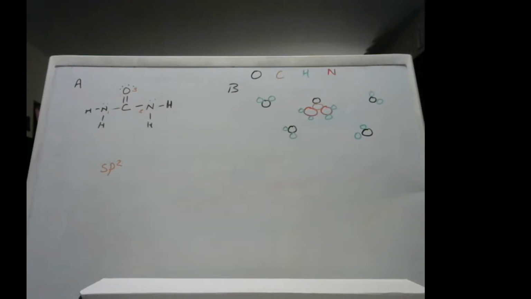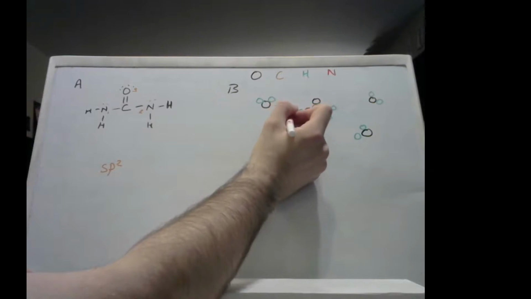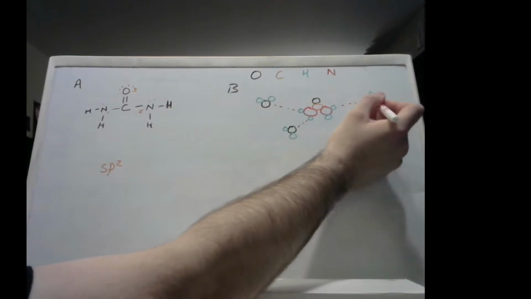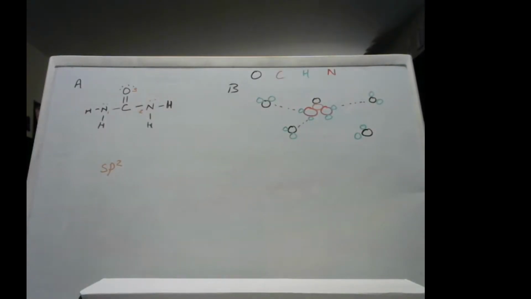So, the scoring guideline has an answer. Let's do this in red. Here. There are several other possible answers. Let's talk about what the scoring guidelines say and how it got there and how I would approach this problem. A dashed line should connect a hydrogen atom in water to a nitrogen or an oxygen atom in urea, or an oxygen atom in water to a hydrogen atom in urea. One possible correct response is shown above.